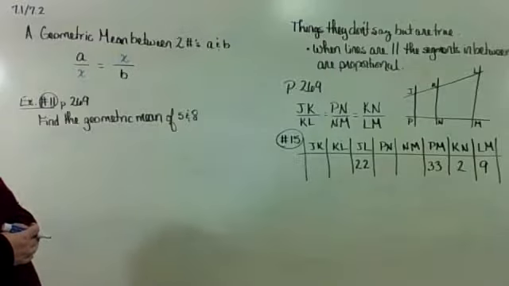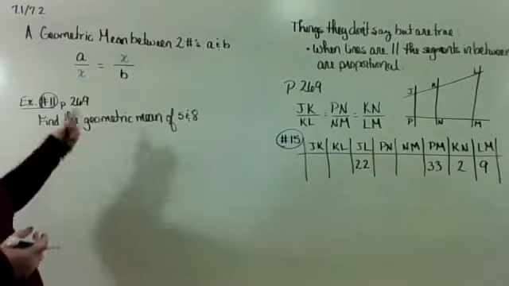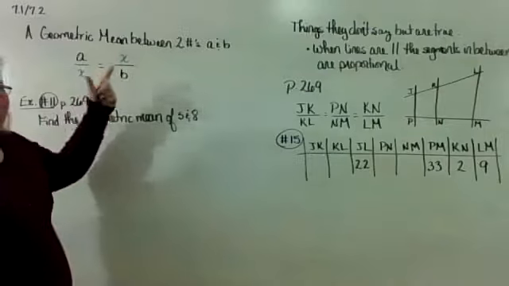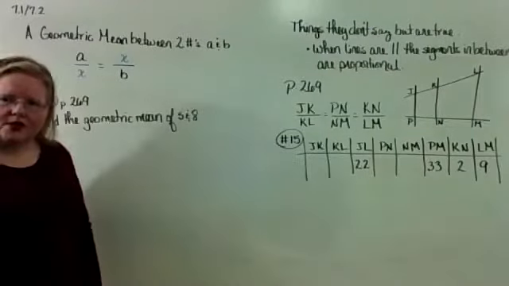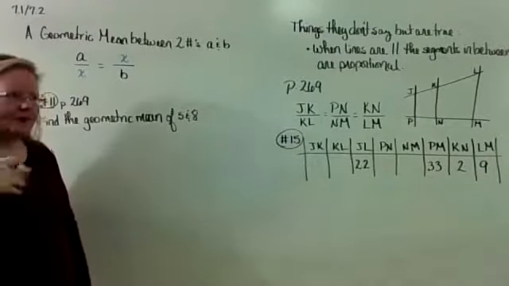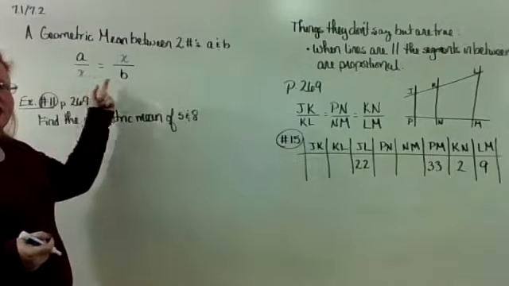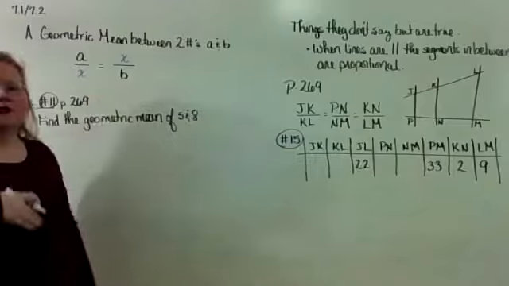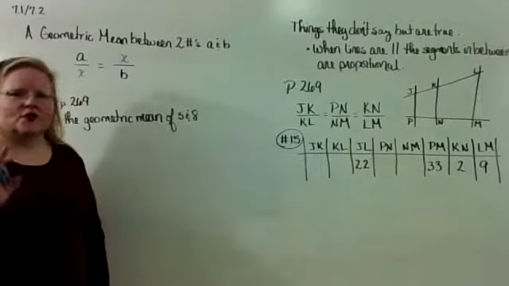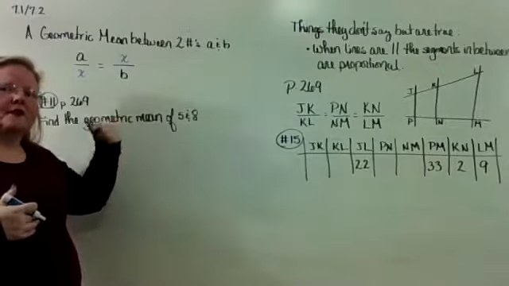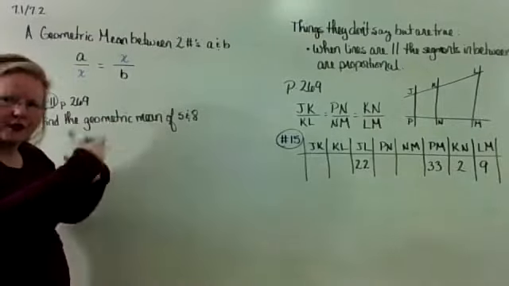Now, you can't really solve that one, but even you can see that means that A times B has to equal X squared, which helps you do things a little faster. But being able to set it up into the proportion is actually beneficial. So don't just jump to the X squared part. Go ahead and show the proportion because that'll help you later on when we get to the other stuff.